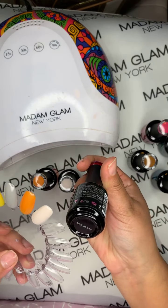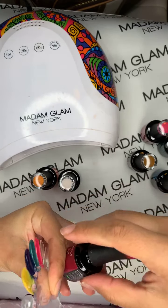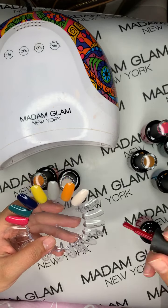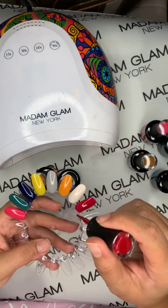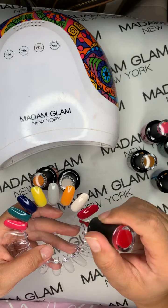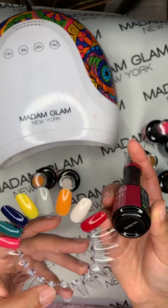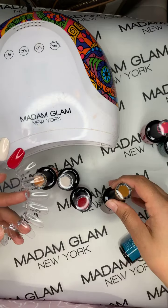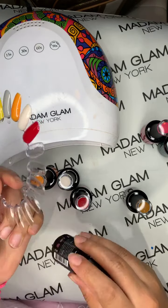Next we have Miss Dorothy, which looks like it's going to be a solid red without any shimmer. Cowardly Lion is so cute — lately I've really been loving orange, as well as emerald green. They're just so pretty to me. Miss Dorothy is like just a solid red — really cute.